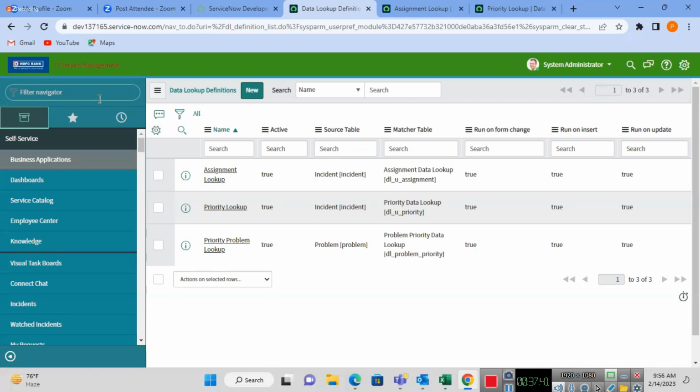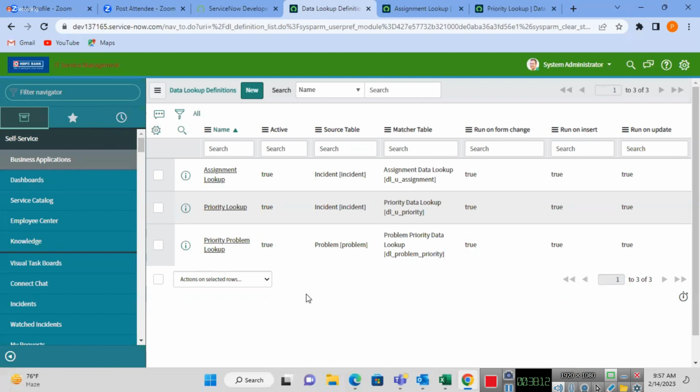Important interview question. On the left side UI policies, on the right side data policies. You can write the differences.